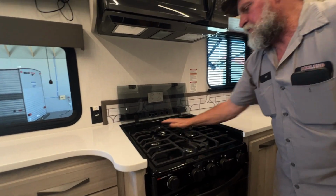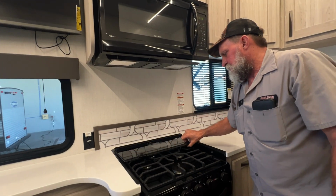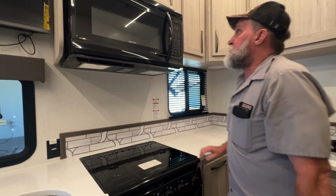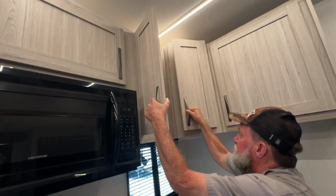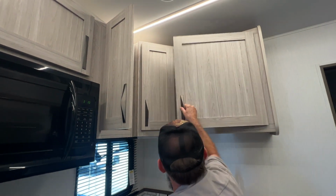Before you lay the glass stovetop back down to the griddle, you want to make sure it's cold to the touch of the hand before you put it back down. Once the glass stovetop's down, it gives you more counter space. There's pretty good sized cabinets. One for the tall people up there at the top, and then three here off to the side. Can add a lot of goodies in it.